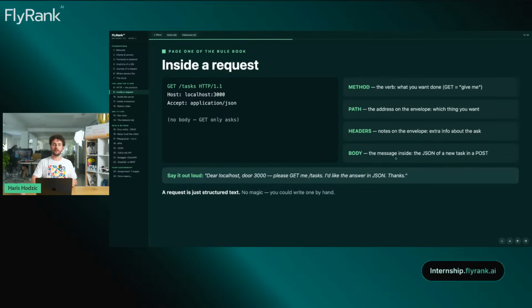And here in the body, there can be a message inside. If we are using the GET method, we are actually just asking, okay, provide me something, and we use the query parameters in the URL for giving some additional information. But the body is used, for example, on POST requests, when we want to send something to the server so it could store it in the database or wherever.